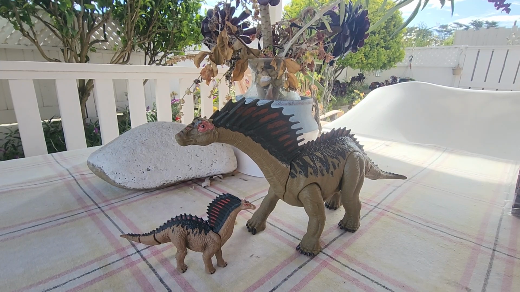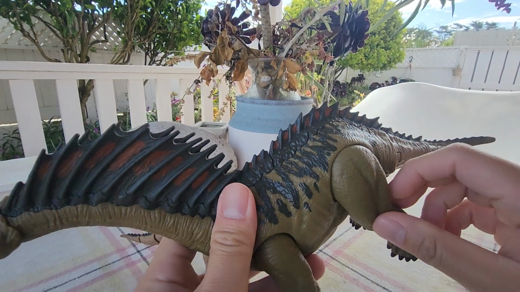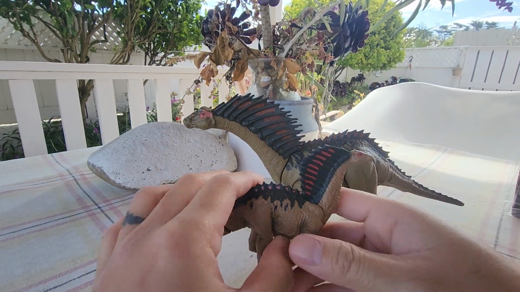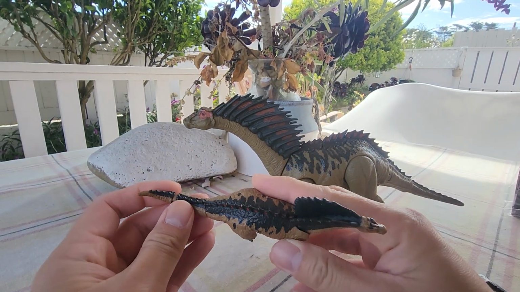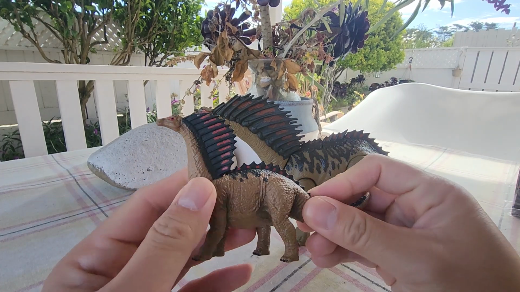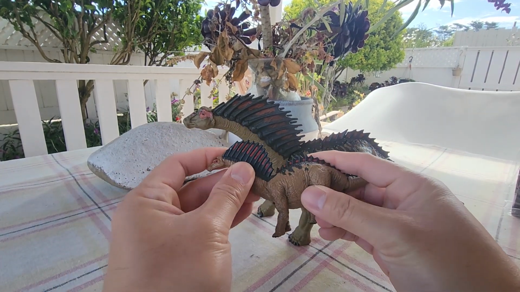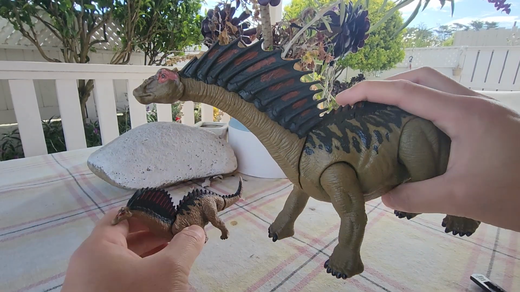Today we have the BAJADASAURus, but we will compare it to an Amargasaurus from Dino Rivals, the classic original one, which has no variants yet. And this one right here, I bought it on eBay, I think it's from Tomy, Takara, something like that. So here's our small Amargasaurus, a little one, a young one. It is pretty much a ripoff of Mattel's Amargasaurus.